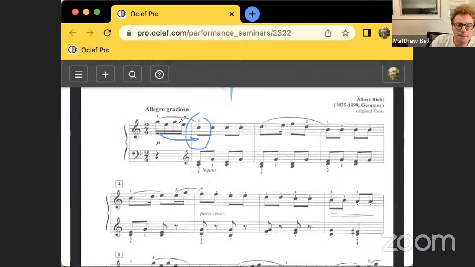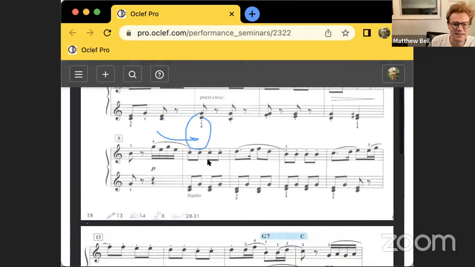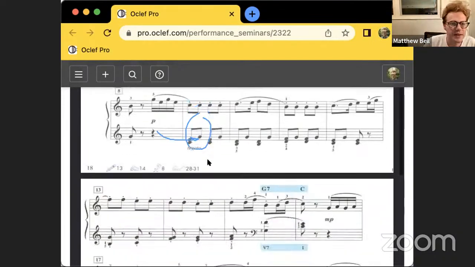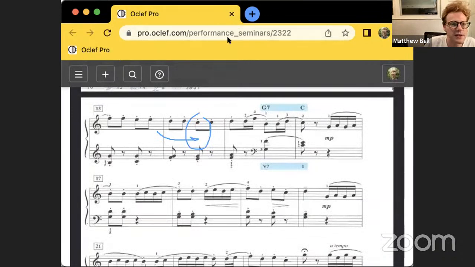So don't stop before that new note. You could even go through and practice those, just aiming at the next thing.